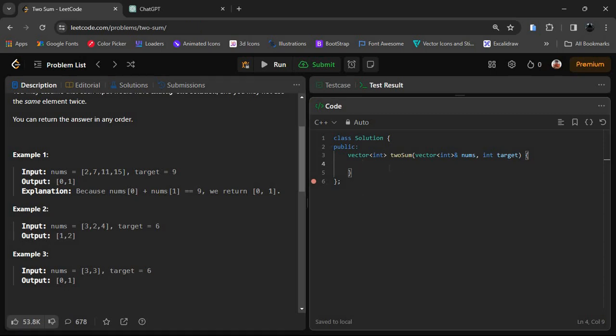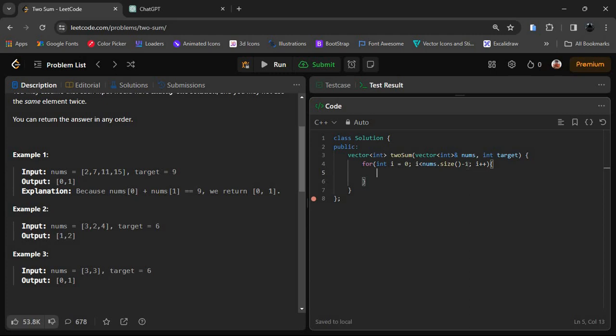So let's start coding. First, we have to run a for loop: for int i equals 0, i less than nums dot size, which returns the size of the array, minus 1, i plus plus.